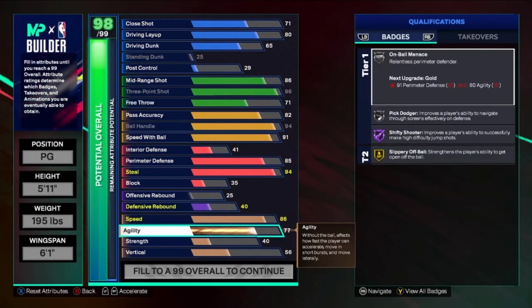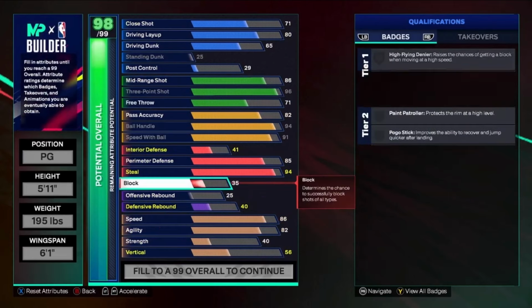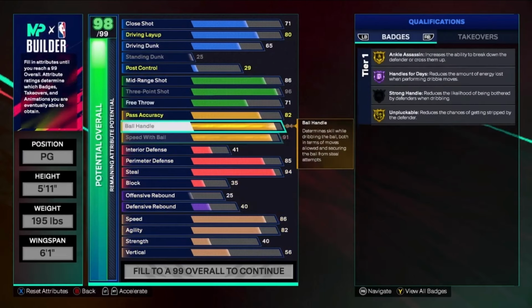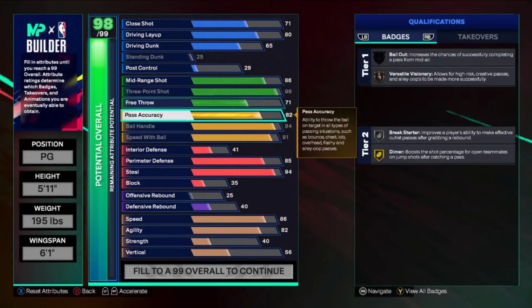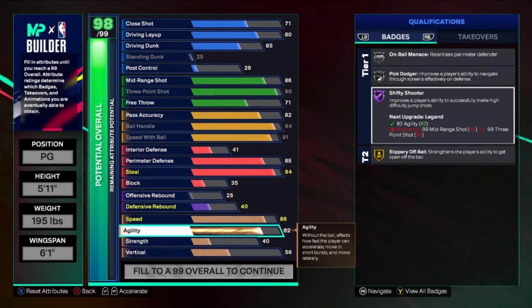Now moving on to the agility, we want an 82 agility. The reason why I want 82 specifically is because you guys see this legend badge right here, legend shifty shooter. You need an 82 agility, and again, if you use your cap breakers to upgrade your 3-pointer to a 99, you'll be able to get that on legend. But if you only have like an 80 agility, for example, you won't be able to get that on legend unless you use the cap breakers to get it up to 82. Me personally, I think there's definitely more important attributes to using your cap breakers. Obviously, the +3 to 99 is very crucial, but you can also put it on ball handle or maybe even steal if you wanted to, just so you wouldn't have to put it in the agility and waste your cap breakers basically.